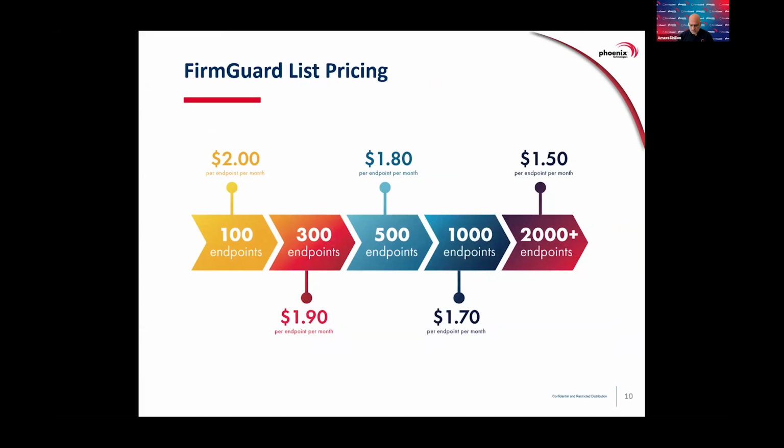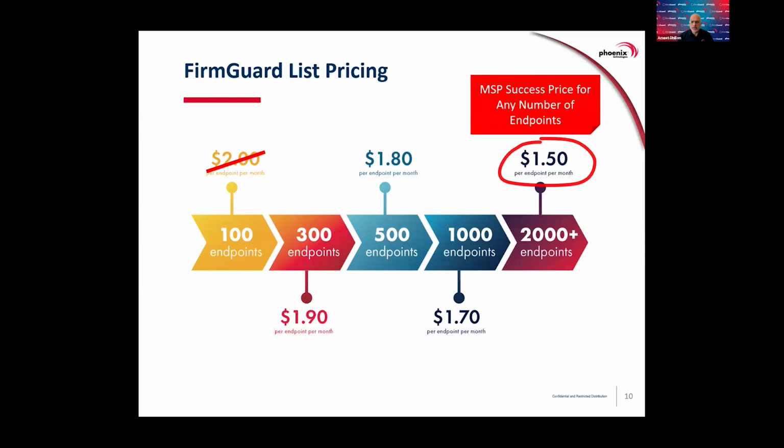We always get asked this question, so I want to proactively let everybody know what the pricing structure looks like. Our standard price is $2 per endpoint in small volume, but as an MSP Success special for everybody who's on this call, whether you take advantage of the secure check audit or not, if you mention that you're on this call, we'll give you the special price of $1.50 per endpoint per month.